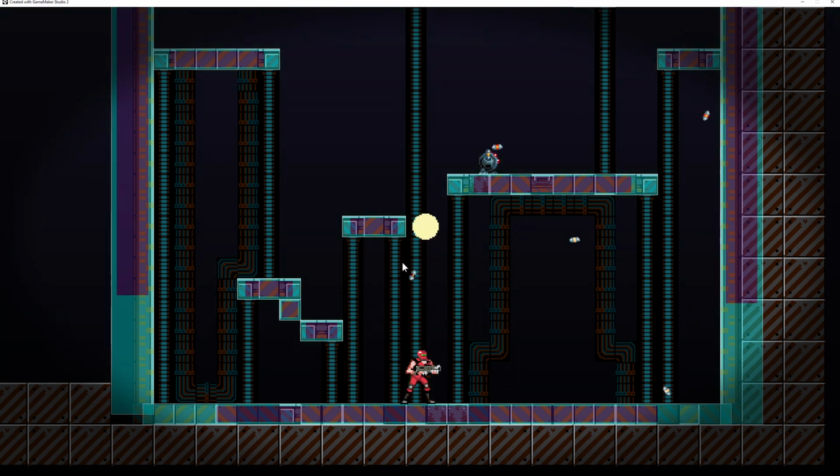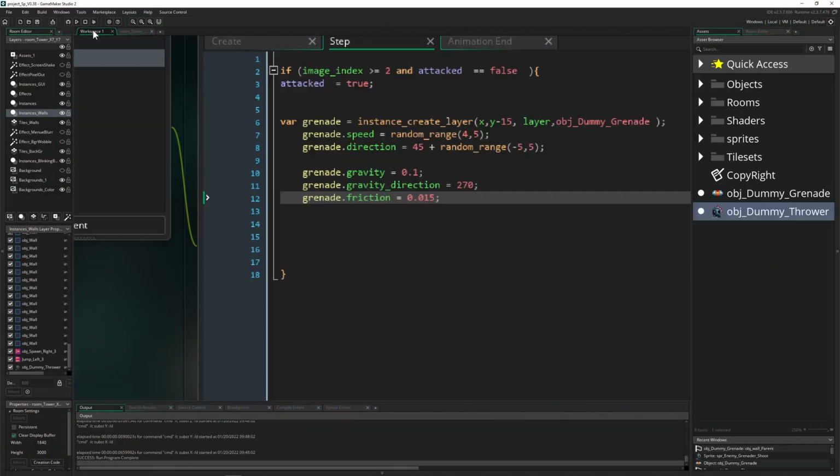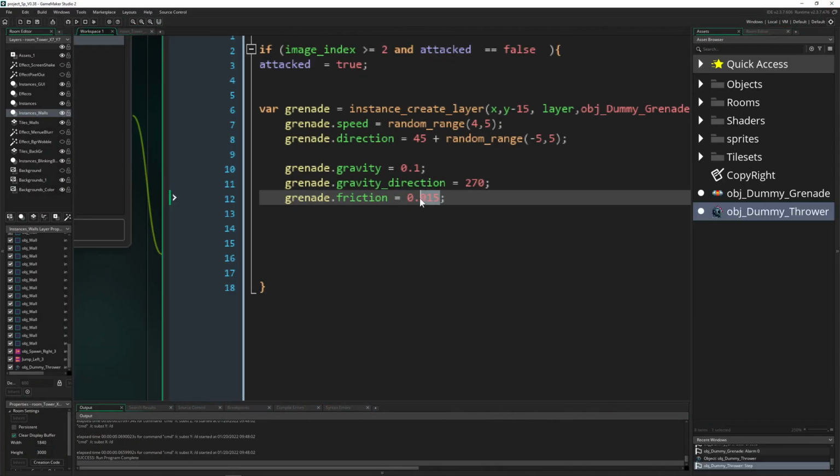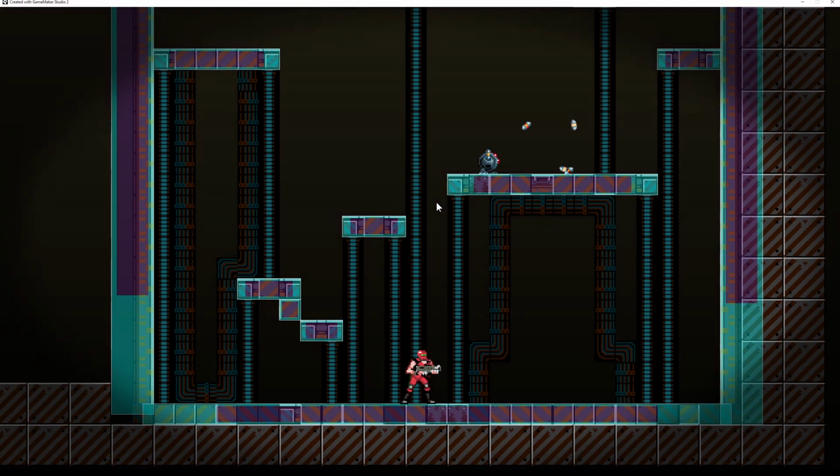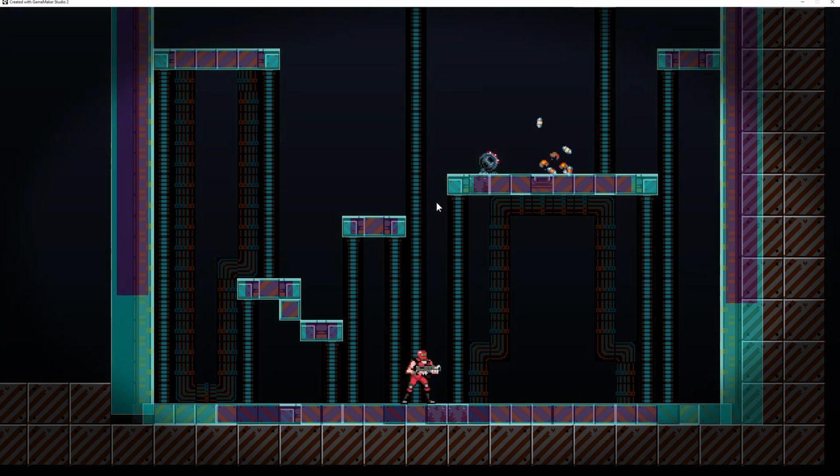Just a little information, friction is just reducing your overall speed as a value. For example, if you input a very high friction value, so let's say we would go with 0.1 or even more, then this would happen. This is not what we want to have. As you can see, boom, boom. So basically just be a little bit mindful with your friction, because at some point it is reducing the speed value to 0, and then this isn't, I guess, what you want to have.